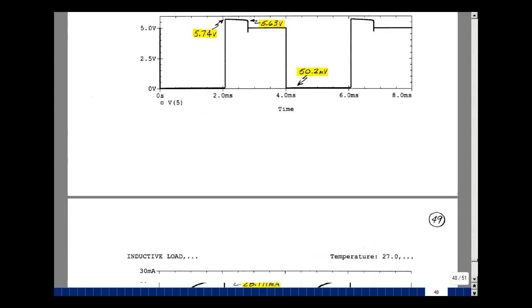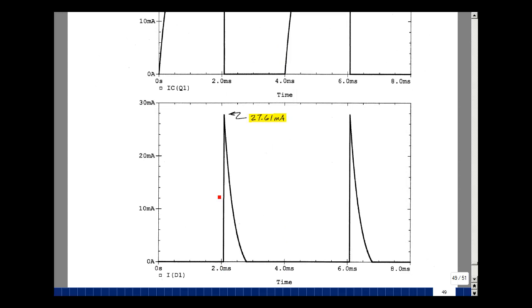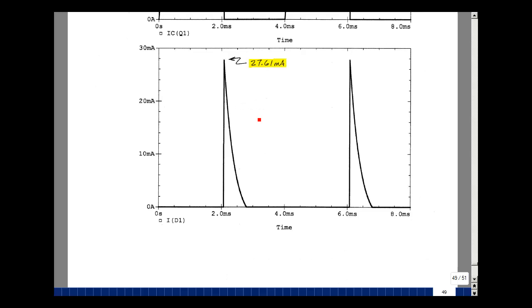Let's take a look at the currents in the circuit. Here's the current in our coil. It starts out at 0, and eventually goes to 28.171 milliamps. Now we calculated 27.4, but that was using a VCE sat of 0.2 volts. Using the simulation value of 50.2 millivolts, we get 28.28 milliamps. Then take a look at the current in the diode. It starts out at 0, and then we kick in with our damping diode, and eventually discharge most of the energy in the coil. If we took the damping diode out, we wouldn't predict the breakover voltage, because SPICE does not have that parameter built into it.